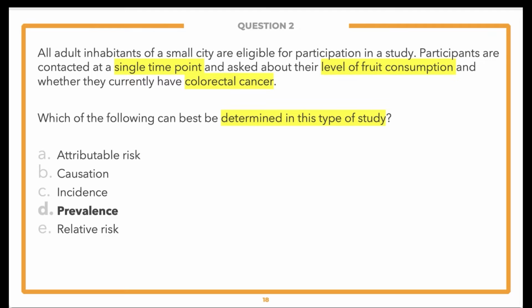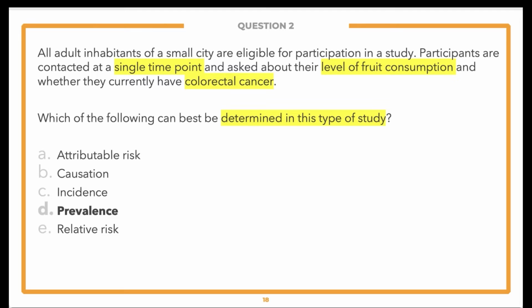A single point in time. This is a snapshot in time. This is a cross-sectional study. Okay. I'm taking a survey at one time. I'm not doing it over a long period of time. I'm not going back in time and checking in the past, or going in the future and doing it for the next year. I'm doing it at one single point. That is a cross-sectional study.